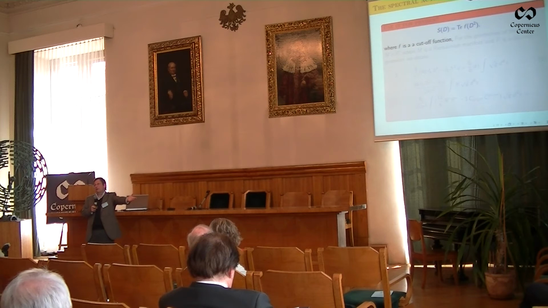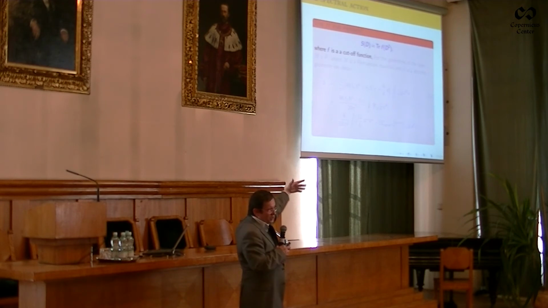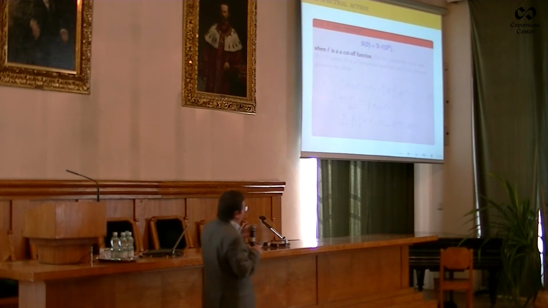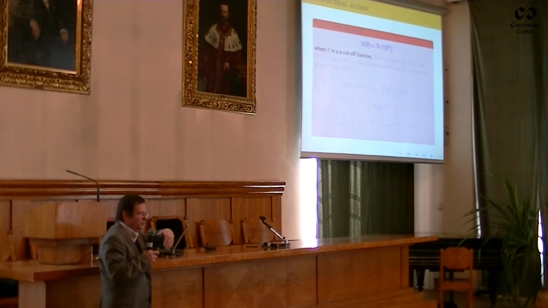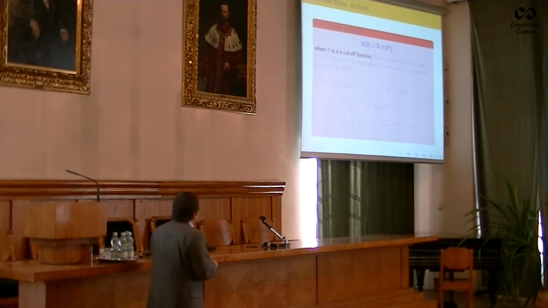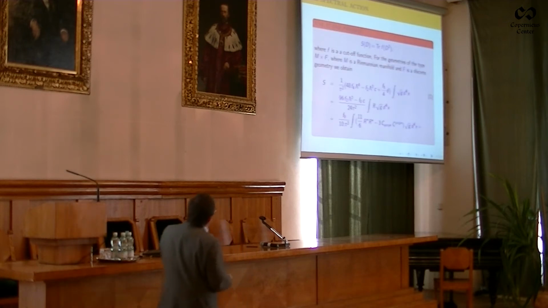So, for instance, you say 100, and you look at how many eigenvalues of the operator D are less than 100. You can put 1 million, and the function will tell you how many eigenvalues of this operator are less than 1 million, and so on and so forth. When you go to geometry and the physics related with the geometry, this cutoff has some scale, and this would be the scale of energy. So it would be like calculating the number of eigenvalues less than a certain energy. All right, so this is the idea.